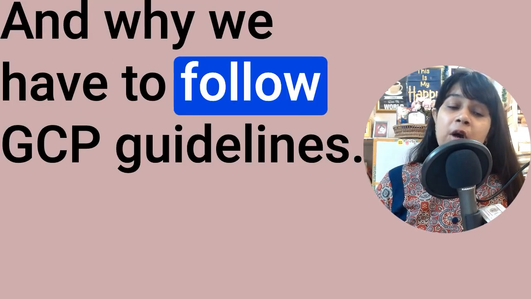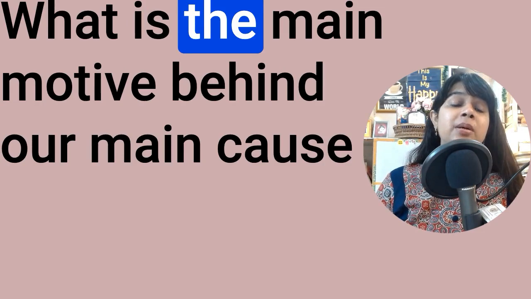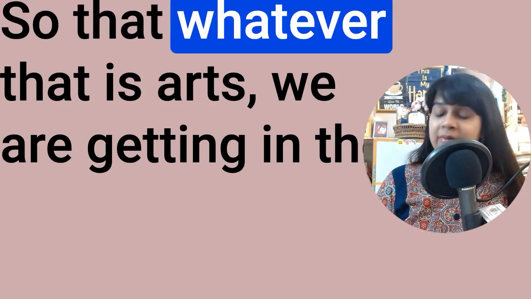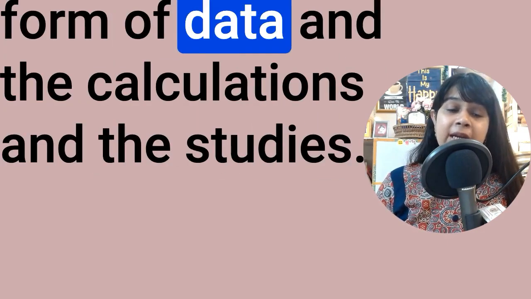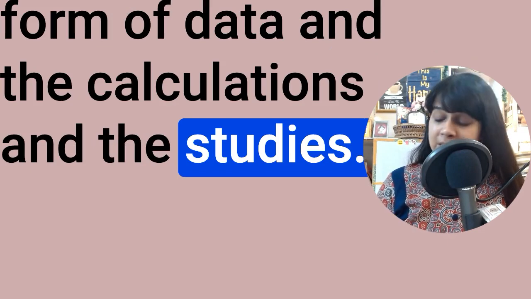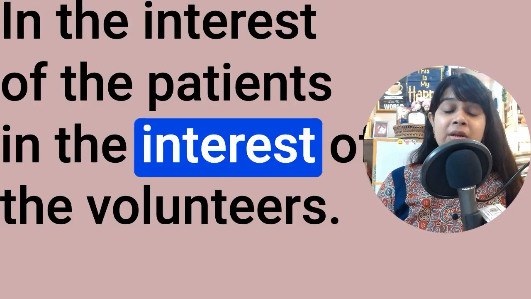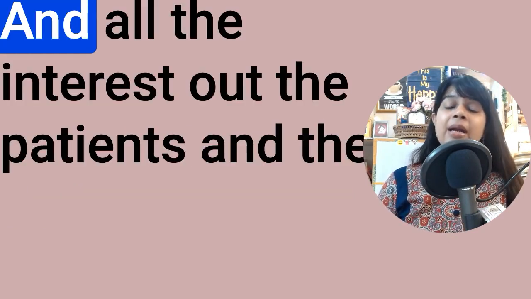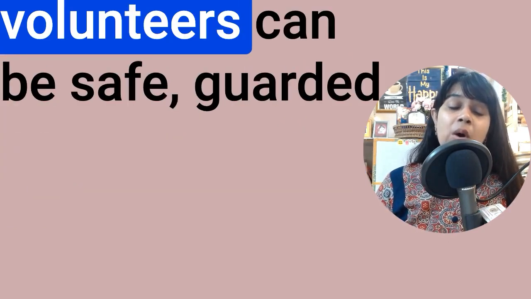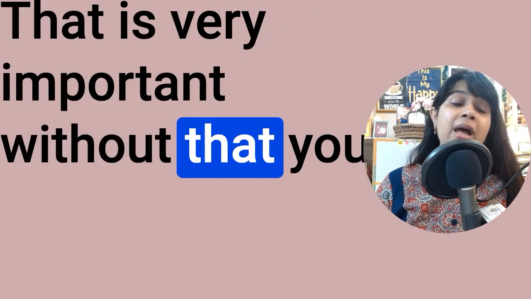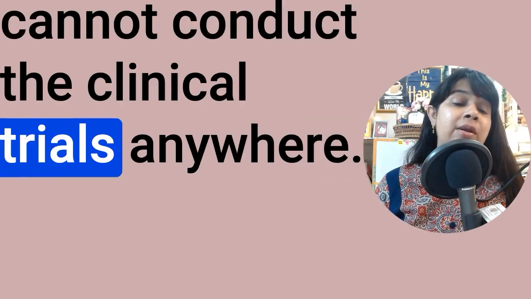And why do we have to follow GCP guidelines? What is the main motive behind following the GCP guidelines? So that whatever results we are getting in the form of data, calculations and studies are credible, and the interest of the patients and the volunteers can be safeguarded. That is very important. Without that, you cannot conduct clinical trials anywhere, especially in India.